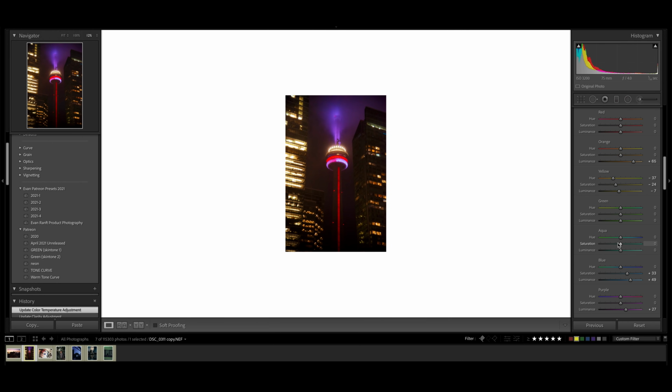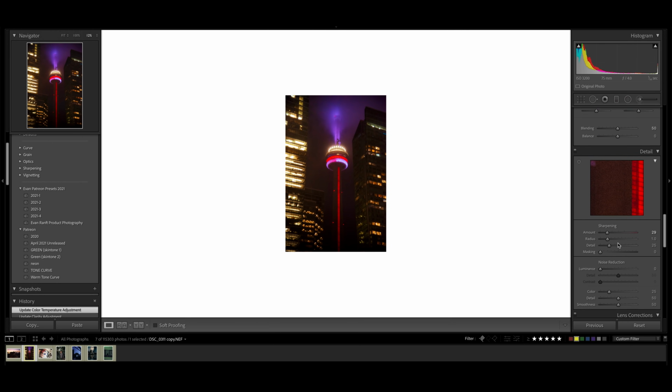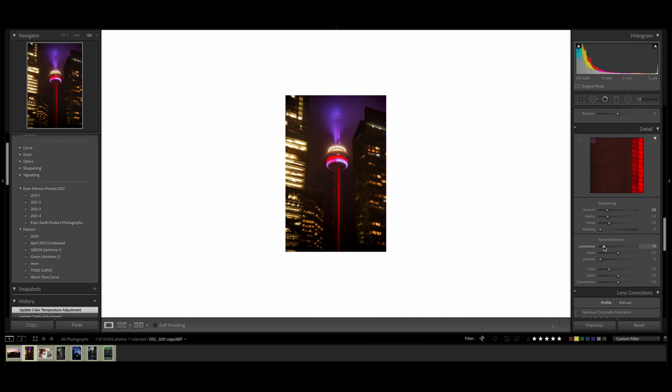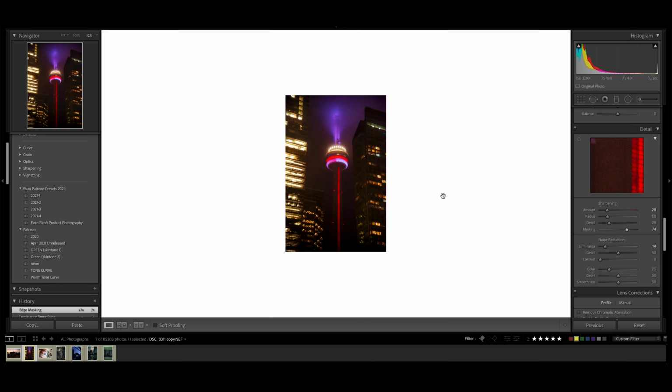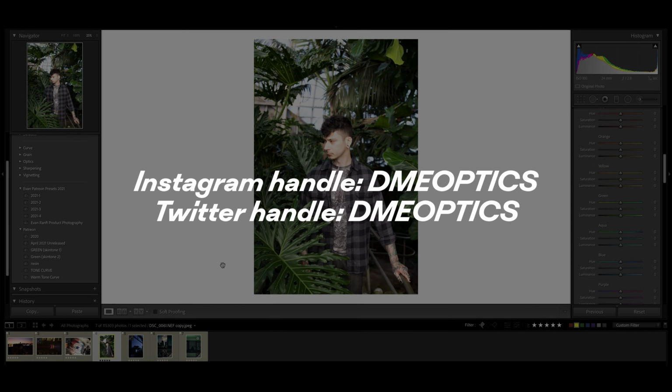Once again, if you want to control that noise, we did have to do quite a bit of editing on this. We can jump down to luminance here, and you can hit Option and mask your sharpening to get rid of some sharpness or get rid of some noise as well. So this is our next shot right here.